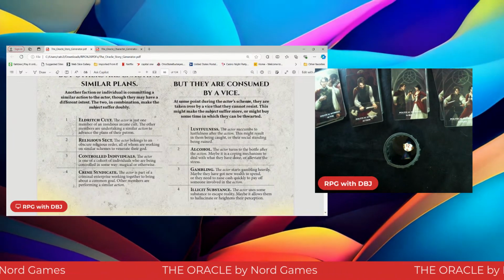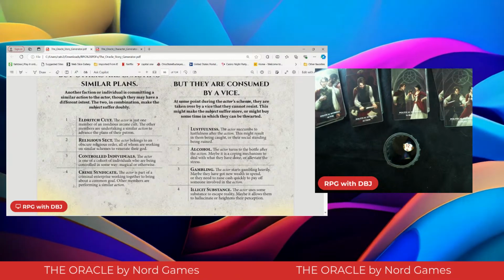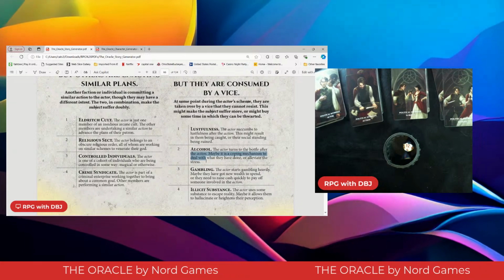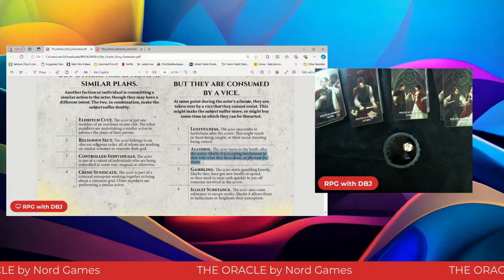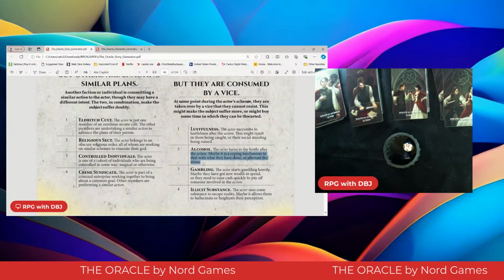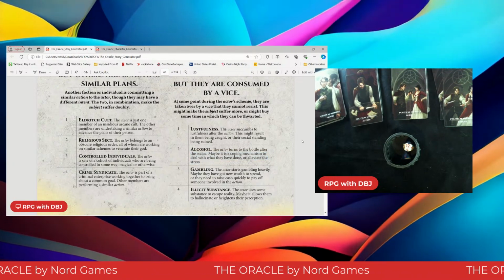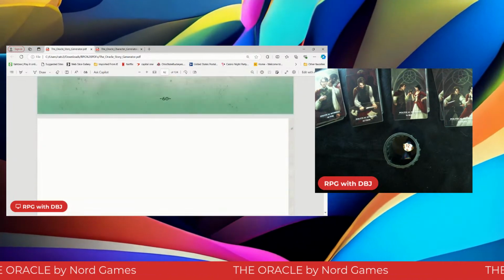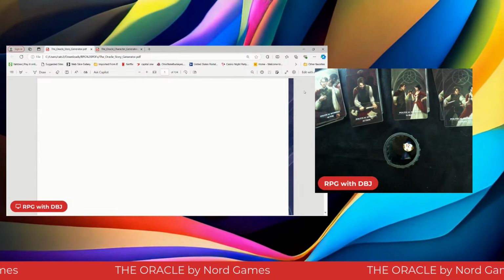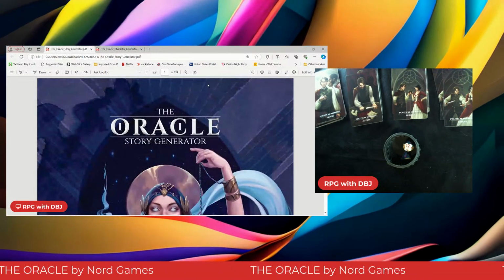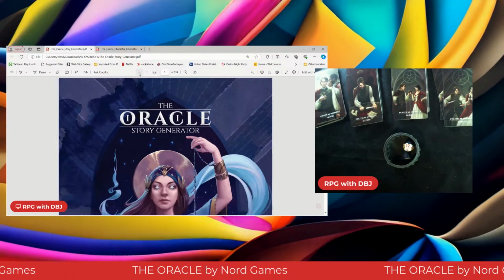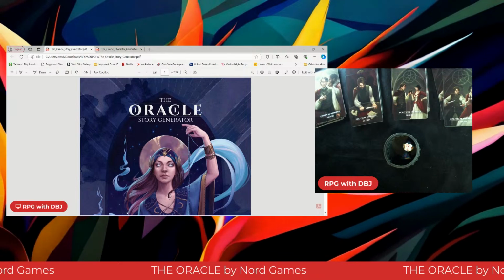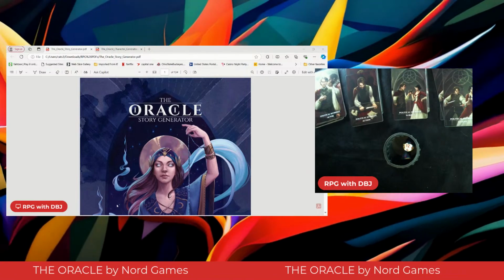Okay. The options are lustfulness, alcohol, gambling, illicit substance. The actor turns to the bottle after the action. Maybe it is a coping mechanism to deal with what they have done or to alleviate the stress. Yeah, I could see this cult being revealed, maybe their evil machinations. This plot has nothing to do with their evil machinations at all. It could just be that the cult leader wants to get some kind of revenge on someone in power, whatnot.